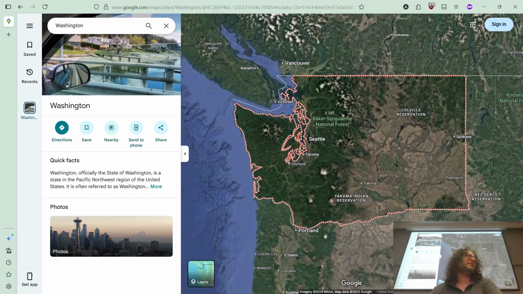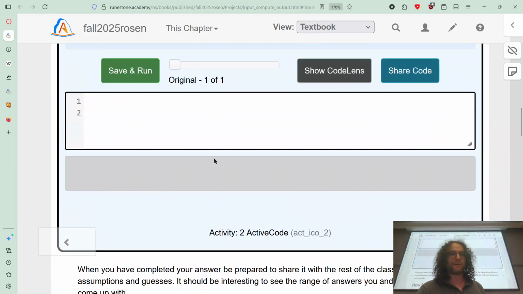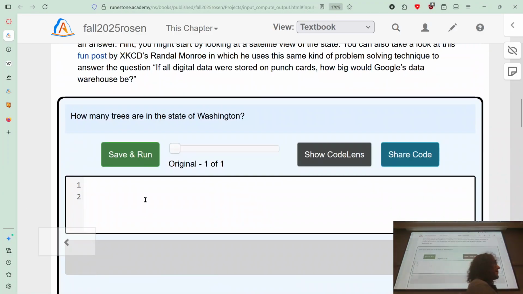So the question is, how many trees are in a unit of forest? What in the world is a unit of forest? So with those questions in mind, take 5 minutes and try to figure this out. There is a window over here for you to do that calculation, right? So try to figure that out. Given how big, so things I would look up. How big is the state of Washington? How much tree is in the state of Washington?